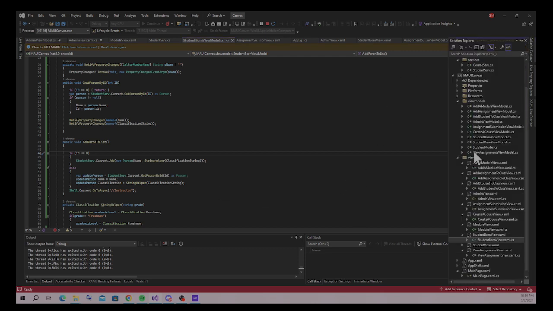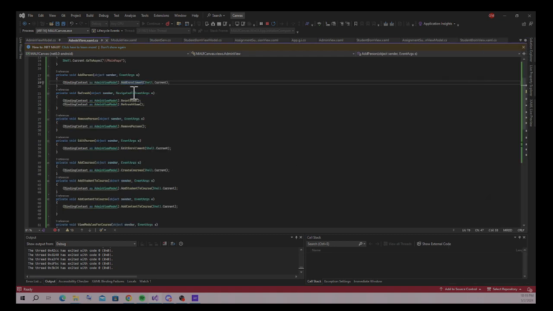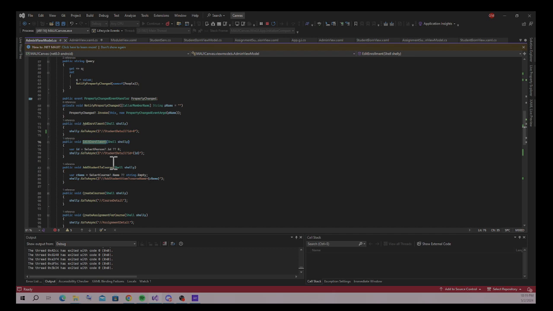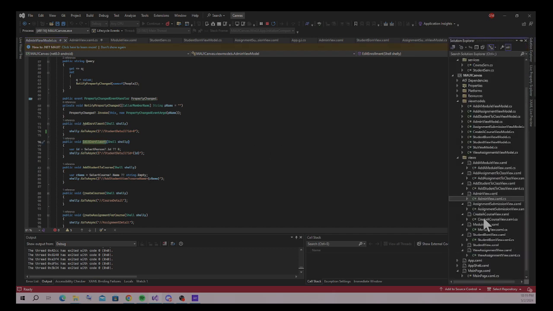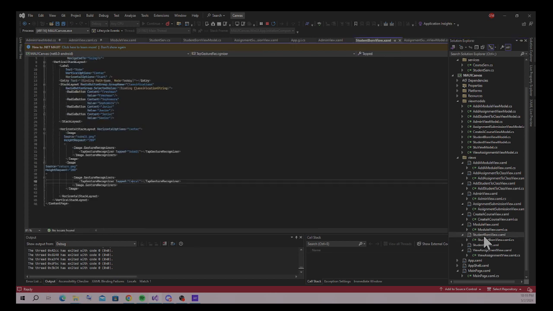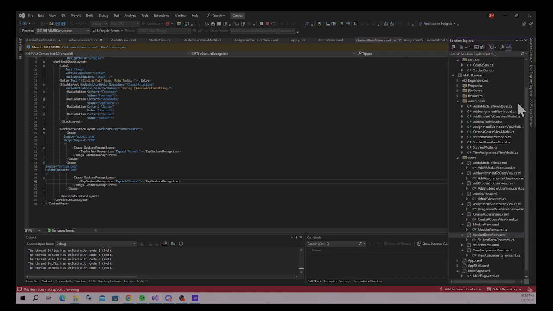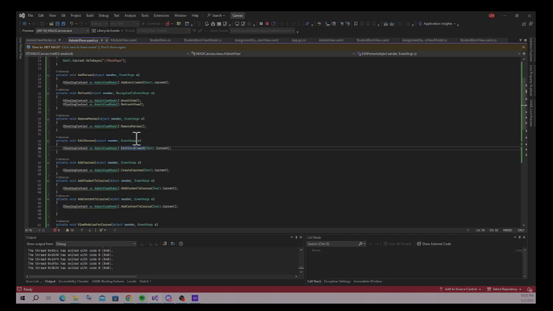So as we go back to our admin, which is right here. We can say, okay, so add enrollment and edit enrollment will take you to the same place, because they're all taking you to student form. And student form is then telling you to submit. So that's how that works. Pretty cool.